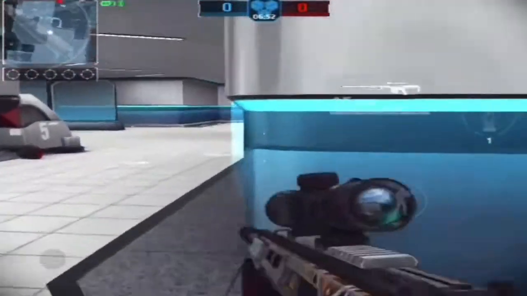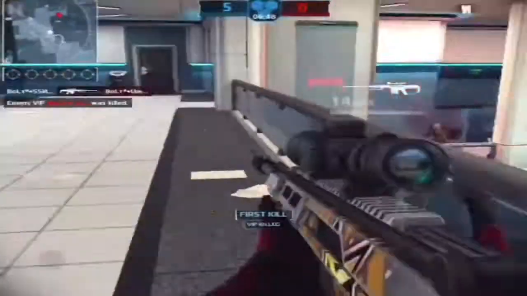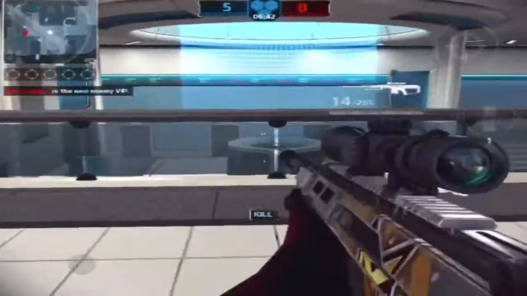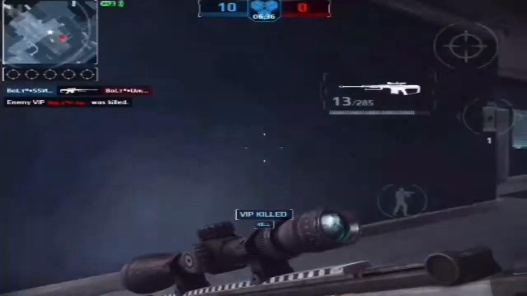Today I'm going to be giving you guys tips and tricks on how to use the IMP-S, which is the tier 5 sniper rifle in the sniper class. To start off, as you guys know, this has the slowest fire rate. And it does take a bit of skill to use, because most of the time you're going to find that your shots, even if they connect, are not going to do damage or get kills.